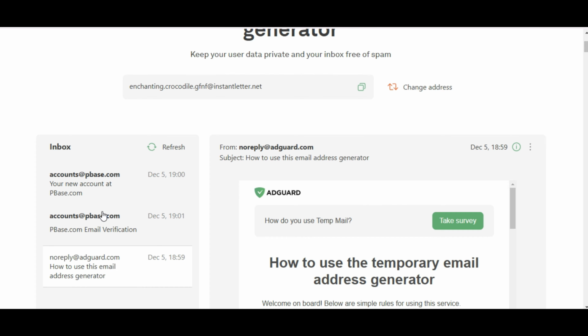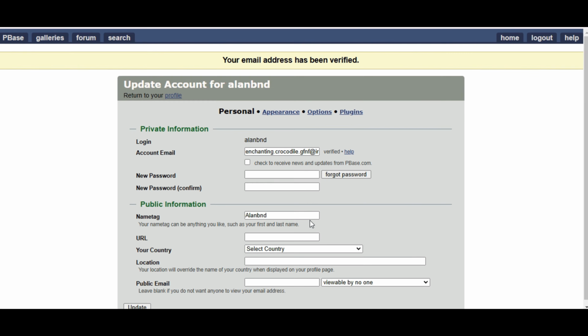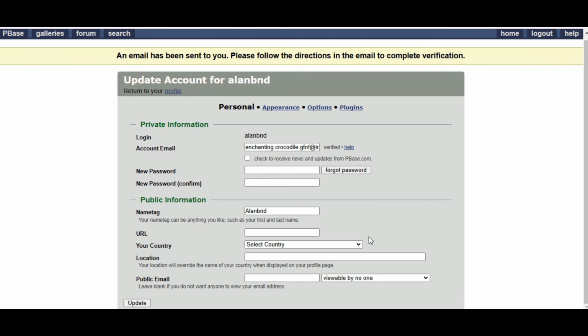Verify this email. It's done here. Now if I refresh this one, it's verified now. Now you can add your website address here.